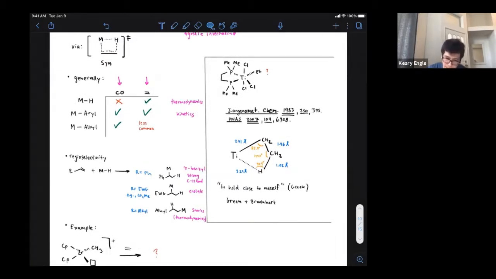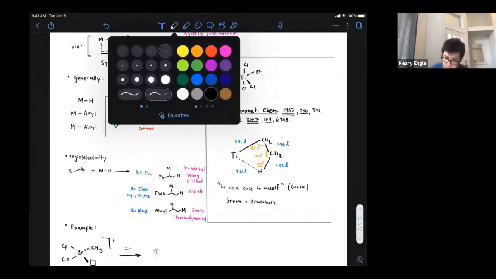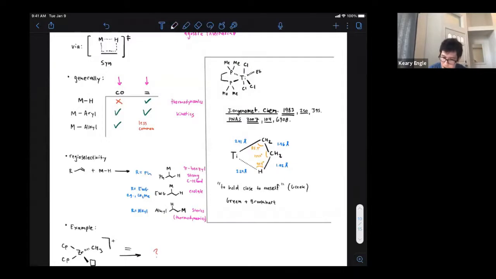I did want to take just one minute to provide a little bit of additional commentary on this term agostic interaction before moving forward. This was a term that was coined by Maurice Brookhart and Malcolm Green, I think during Brookhart's sabbatical stay at Oxford, where Malcolm Green worked for most of his career.